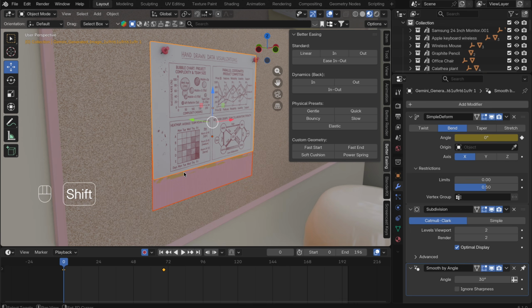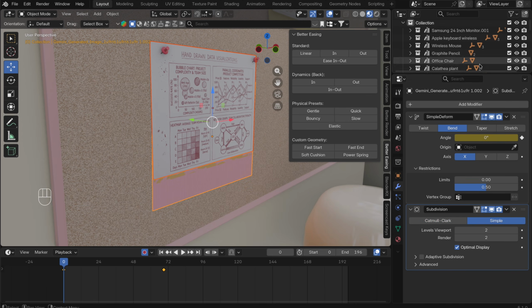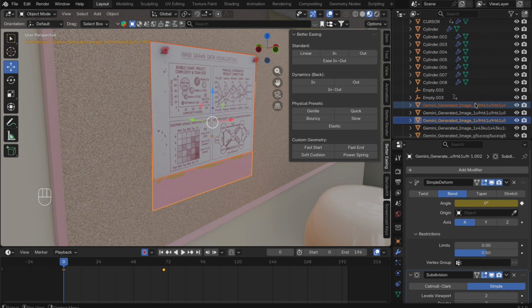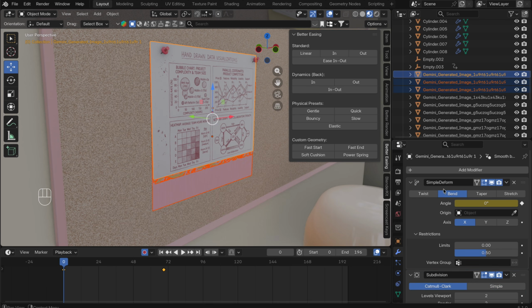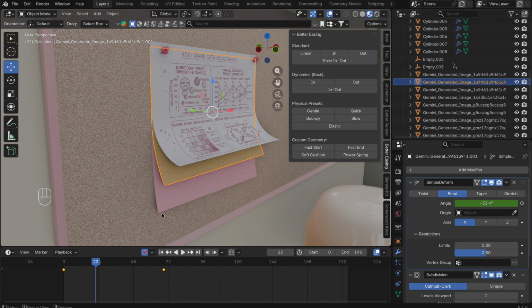Then I'm going to select all 3 of them, where they are. I think this one, yes, these three guys. I'm going to hit A, and I'm going to hit here also out. Then probably this one would be a little bit faster than the second one, and then the last one at the very end. There we go.